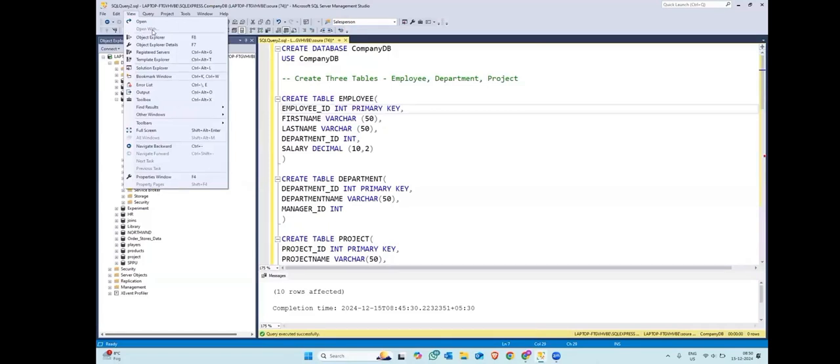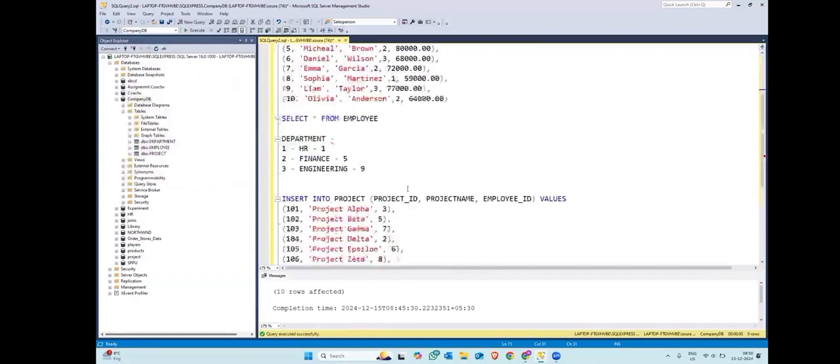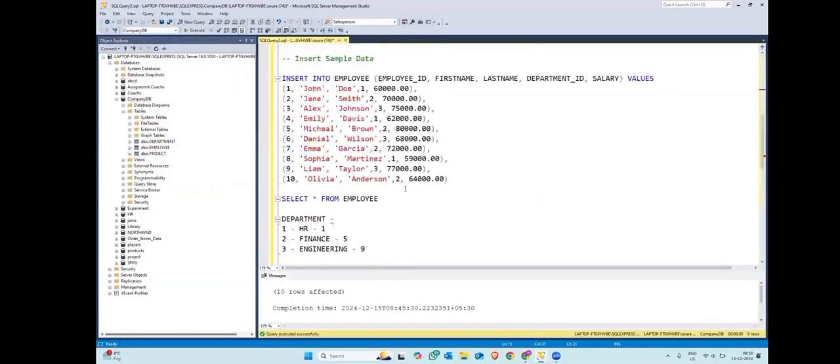Yes, Tanmay. Sir, I just want to ask, like in department table, if you are going to insert the value, then in HR, finance, engineering, we have to use that column, right? Can you repeat again? I was not able to hear you clearly. I'm asking in department, if we are going to insert values, then do we need to use the quotes in HR, finance and engineering, the same way we use for John, Jen, Alex, and for character, right?